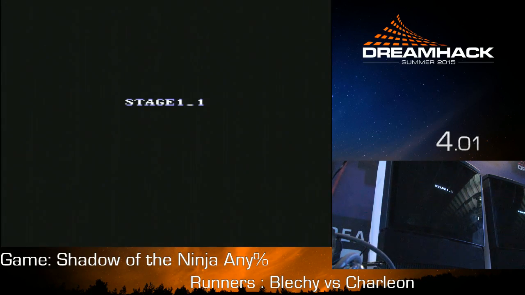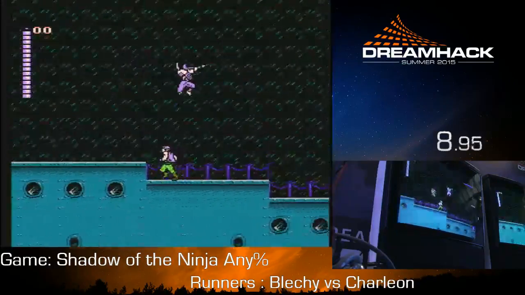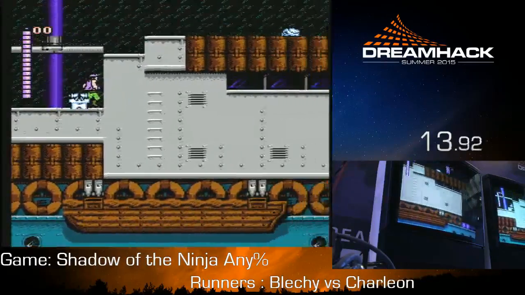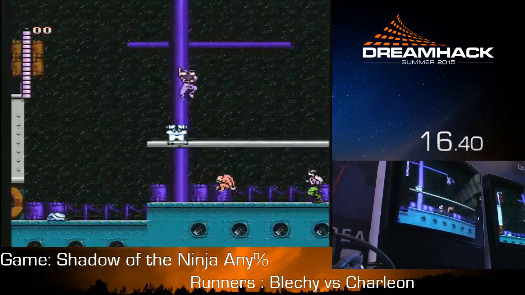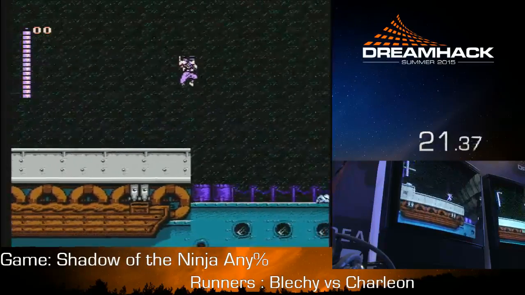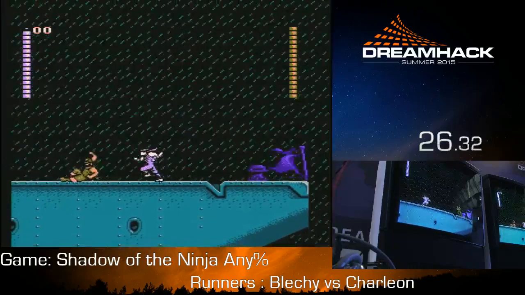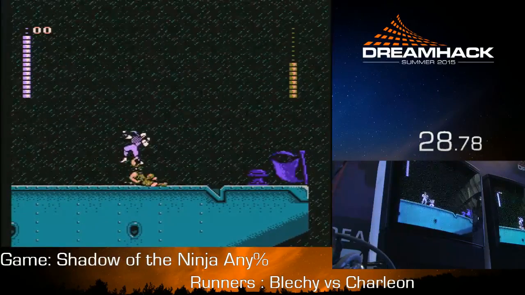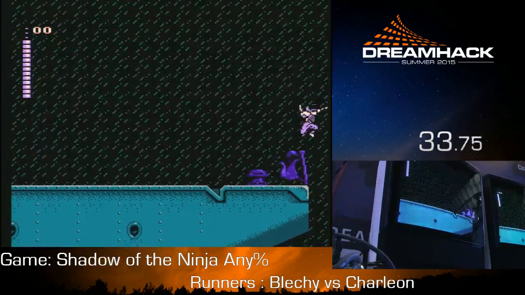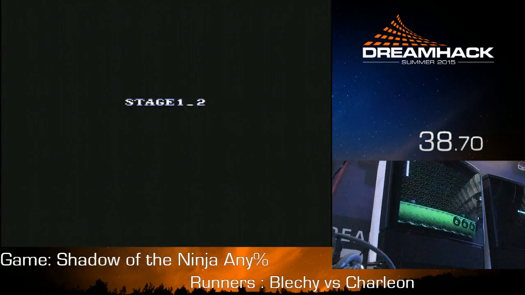All right, here we are with Shadow of the Ninja. Thank you for waiting. I already had a little mistake there. But basically, the idea of this game, what makes it such an interesting run, is that whenever you're in the air, you can do these sword slashes, which advance you between 4 to 8 frames. I can't promise I'll be able to talk much during this run because I'm going to be very, very focused. But it's a sweet little speed run, very quick, and moving right along.